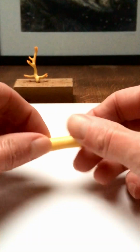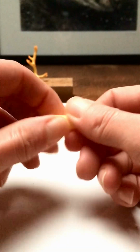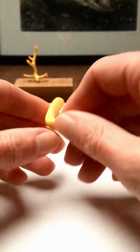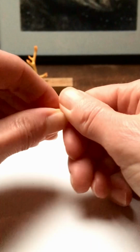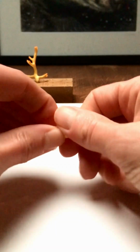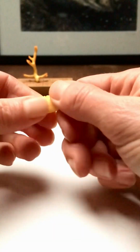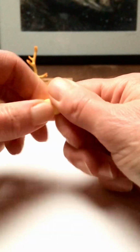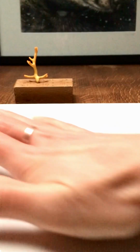So, I need to soften it quite a lot first, just to make it malleable. We call it conditioning the clay. And you can do it by rolling it, by squishing it, by squeezing it. Actually, a lot of people use, I do use, a pasta machine. Pass the clay through and keep on going through, fold and push it through again. Which is just a really effective way of softening the clay, getting all the plasticizers evenly distributed. It's also a really good way of blending colours. Right, I think we're soft enough.